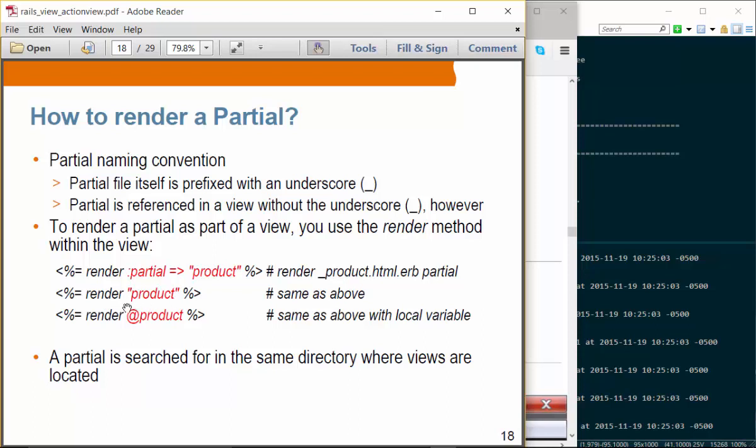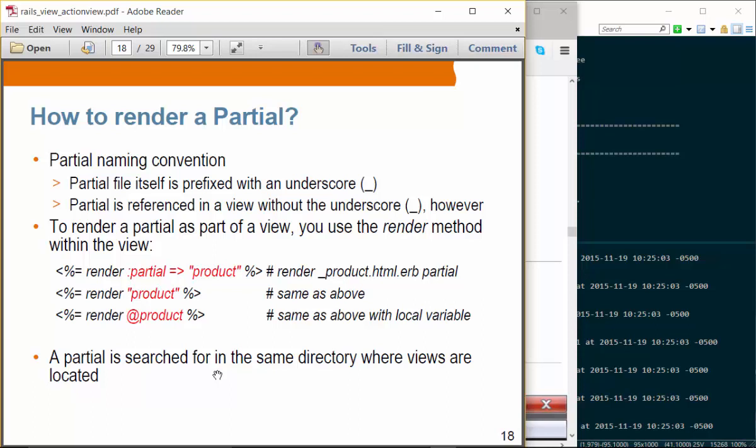Okay. In this case, what Rails does is that if there is in fact an _product.html.erb, then it knows it's a partial. If there is no _product.html.erb, then it will just display the product.html.erb file. So it searches for the partial first, and if it finds it, it will use that partial.